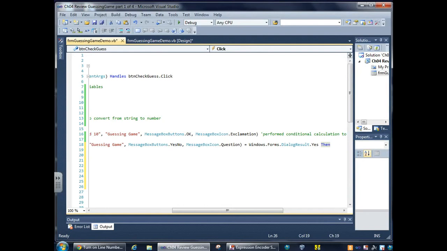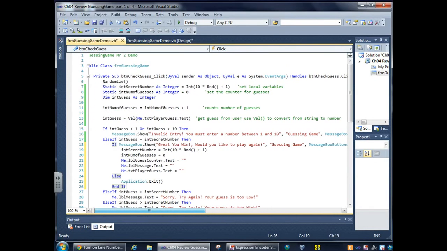So after the message box here, I just type an equal sign, and here again, this isn't something that you need to memorize what to type in here. If you type in an equal sign after this message box, you'll get an IntelliSense list with the options here. So Windows Forms.dialog.yes. So in other words, if they click yes, that's going to be returned by the yes button, then we're going to do something.